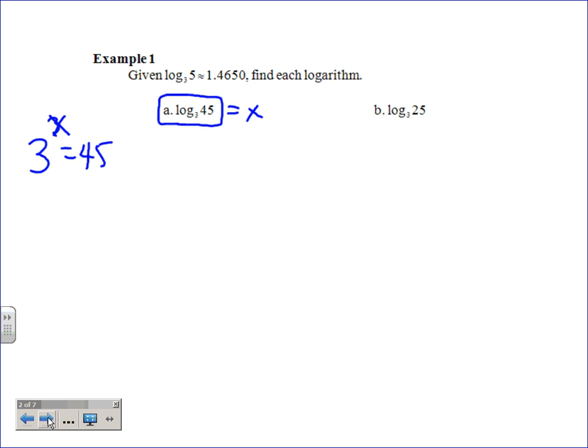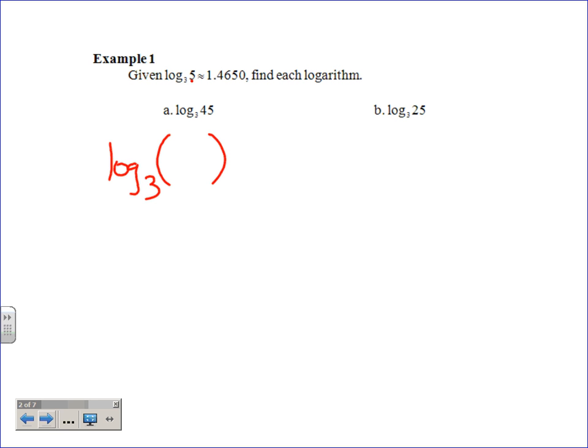Well, now I'm going to show you how we would actually go and calculate that. And I am going to make you do it more old school, because I think people that learn it that way actually learn the logarithms better than those that just learn how to type it into a calculator. We'd be done with both of these by now if I showed you how to type it into a calculator. So somehow I have to use 5. Well, here's what we're going to do. I'll help you with the first one. How can we break up 45 so that it's numbers that might be useful? The one number right now that I know something about is 5. So 5 times what? 5 times 9, right?